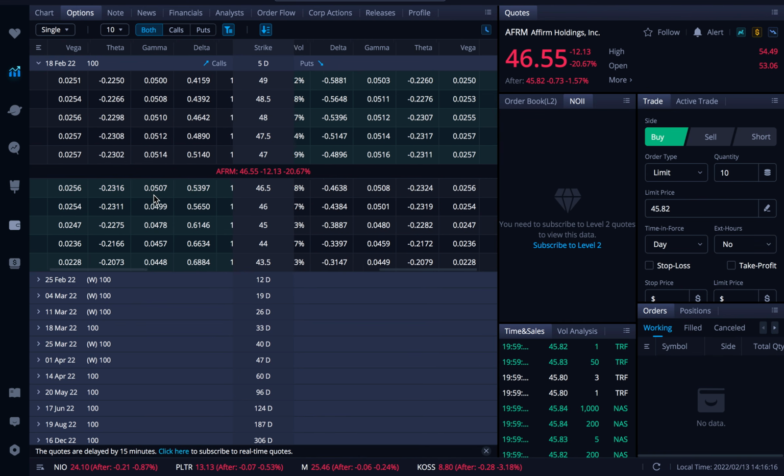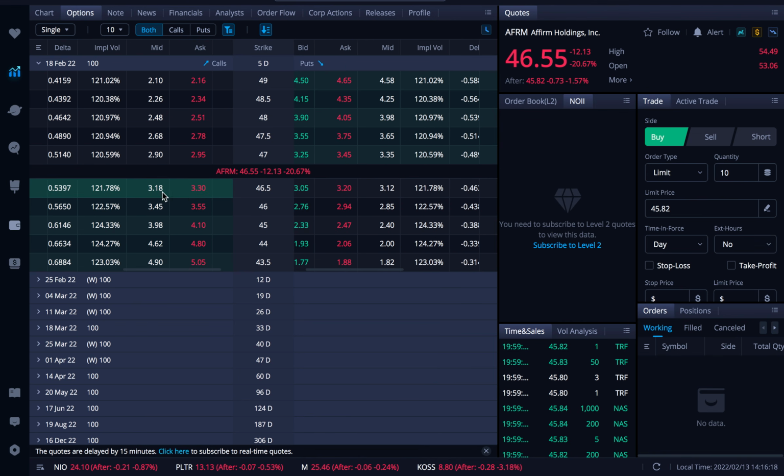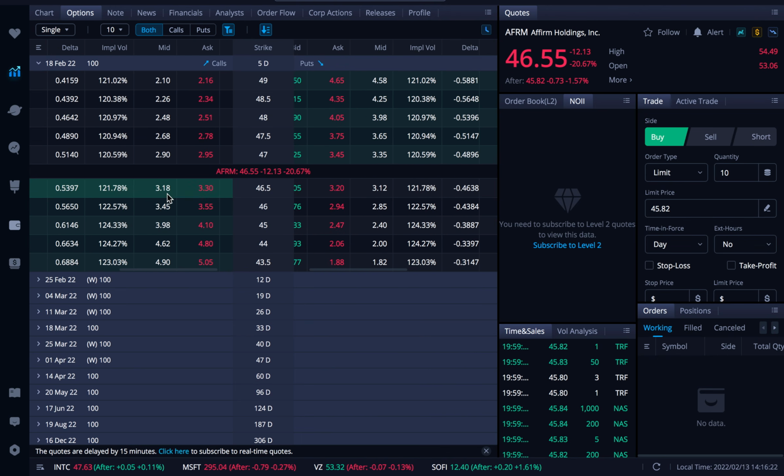So as an example, again, with this option here, if I buy this option, it's going to cost me $318. Let's say right after I buy this option, implied volatility goes up 10%.